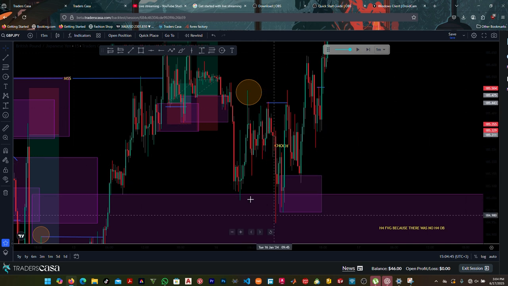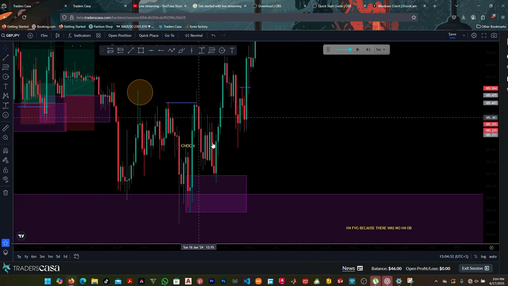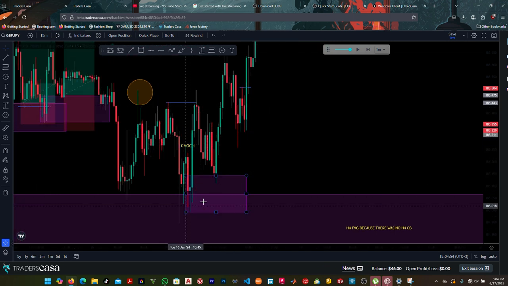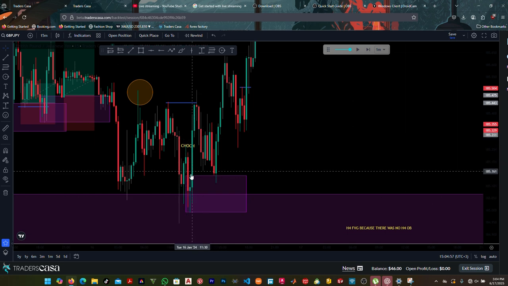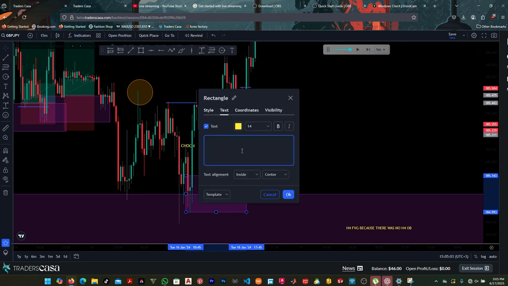As you see clearly, when we had a setup, we had a higher time frame order block plus fair value gaps. After we followed the trend, we noticed a change of character. This change of character enabled us to obtain an order block, so we had to look for a valid order block.